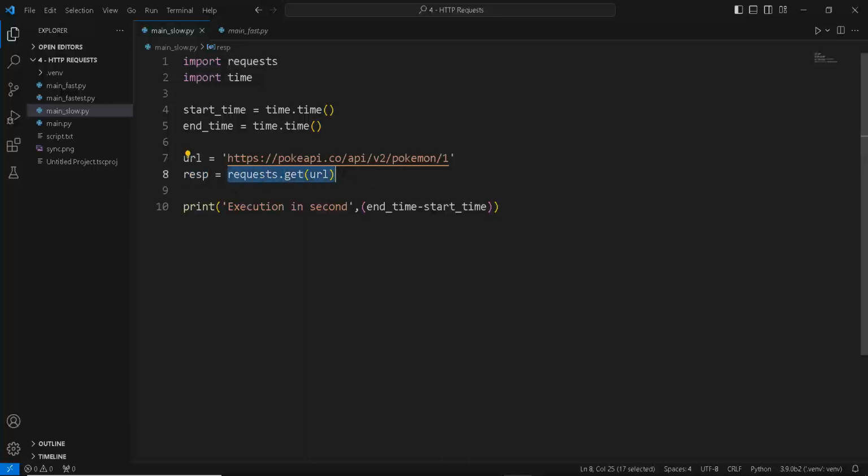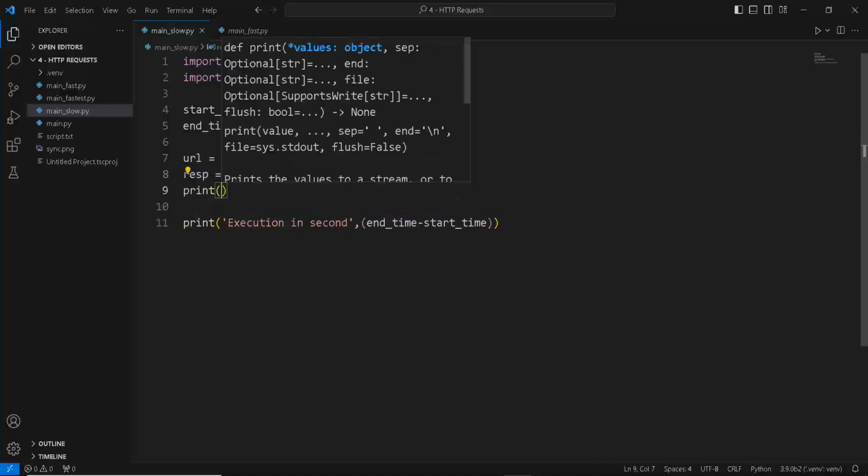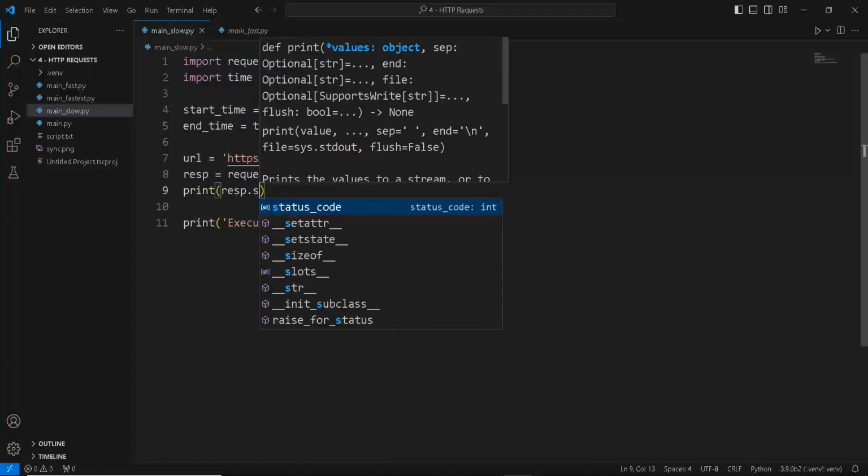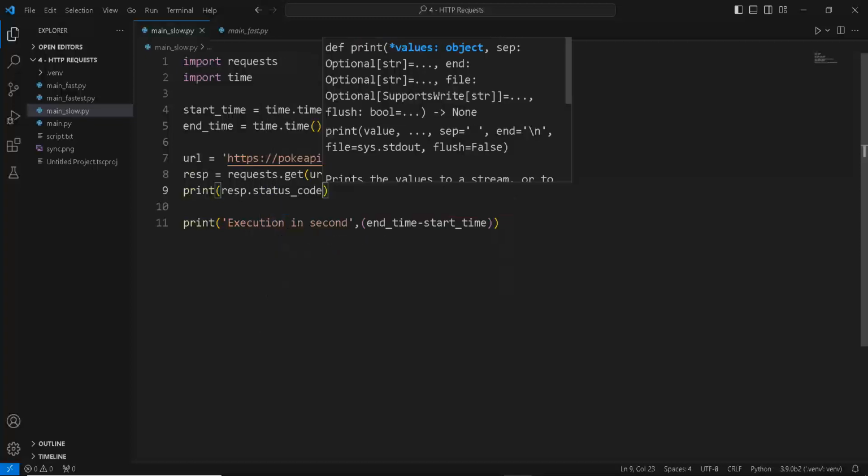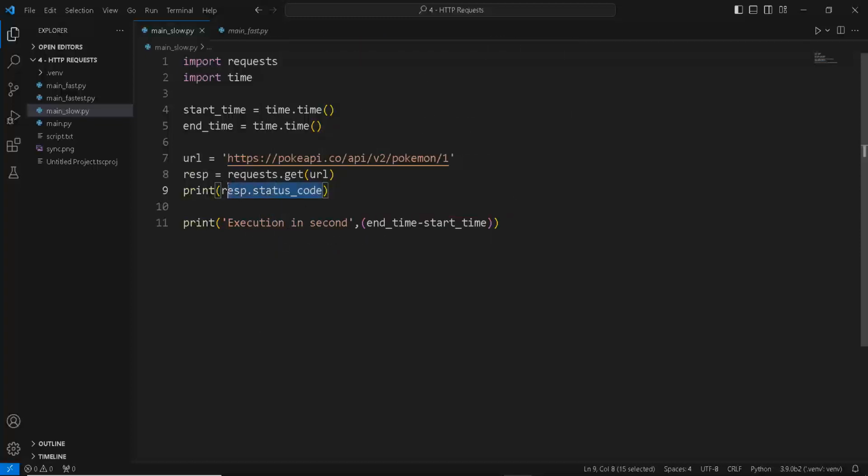So for example, if we are sending the request to google.com, we are receiving the response inside the response variable. Right now we can just print whether we are receiving a proper response or not. We can just type in response.status_code. If we receive the 200 response, that means our code is working. Not exactly that our code is working, but this URL is working. But if we receive some other code, for example, if we type in some random URL, it will give us a status code of 404 or page not found, which you obviously have seen before, I'm pretty sure.